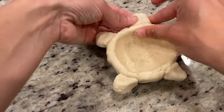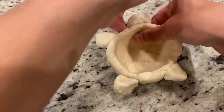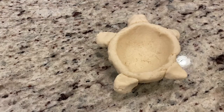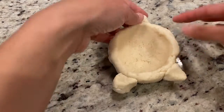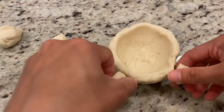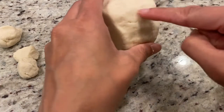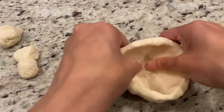But if you press too hard, it will stick to the counter and it'll make it hard to come off. I'd let it dry on a piece of paper, or a paper plate is fine as well. Okay, so you make a turtle bowl, you can give it a little face on the front there. You can make this pinch pot into something, you can take some tools, maybe like a paper clip, and carve some designs on the outside of this or the inside of this.